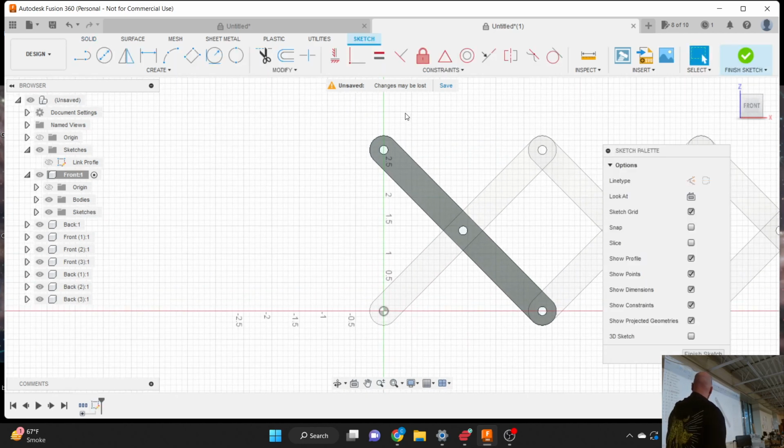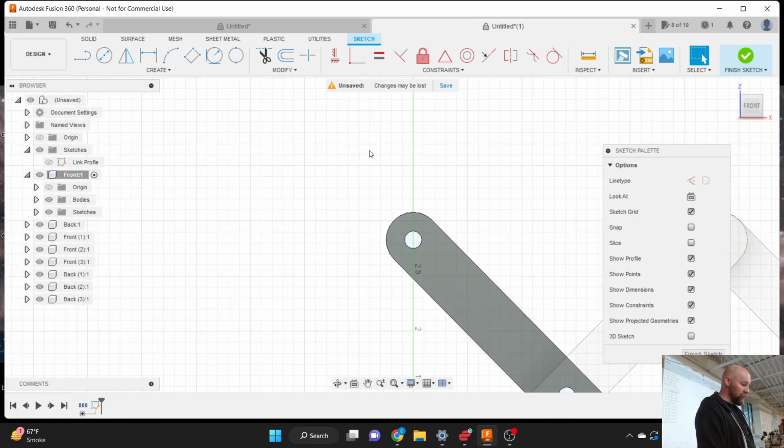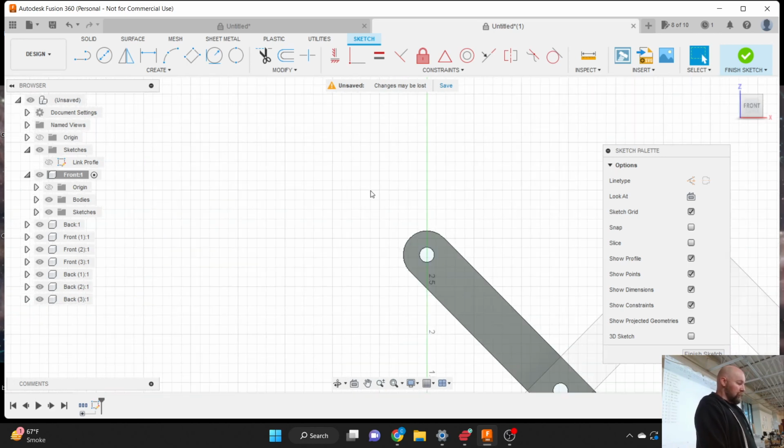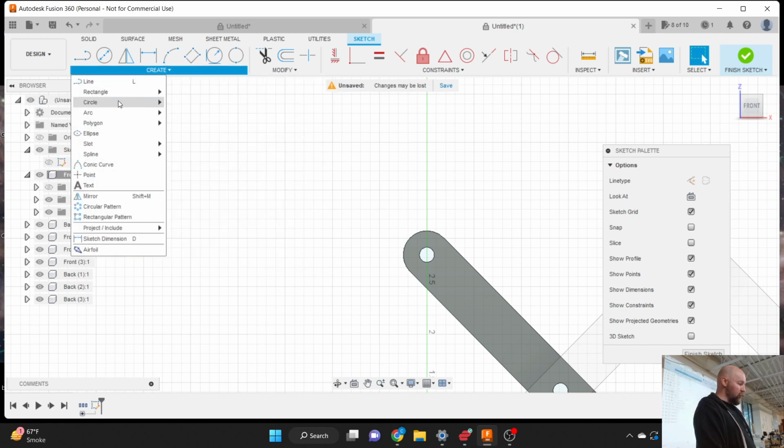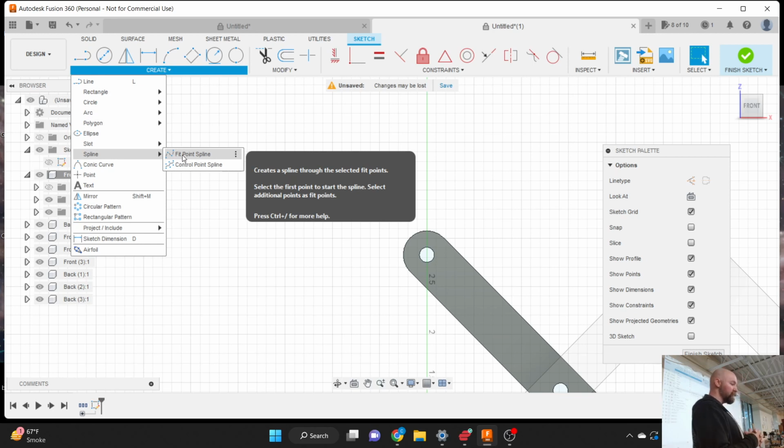And when I make that sketch, it's going to make it inside of my front one component here. So now my sketches for this handle will live inside of this front one component, and I won't have to move things around later, and it'll be more convenient. And now I'm going to draw a handle of some sort. So let's see. We're going to start by making the hand opening. I think I'm going to do this all with a spline, so I'm going to choose the fit point spline option.